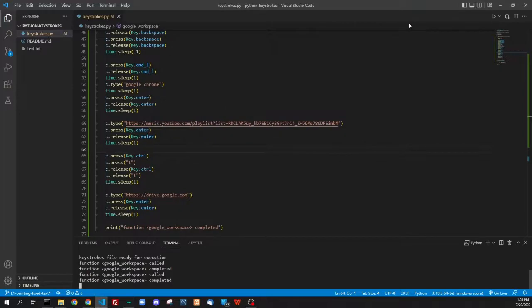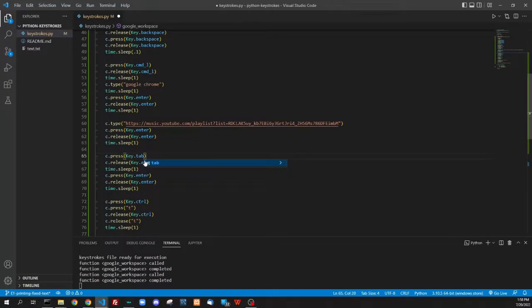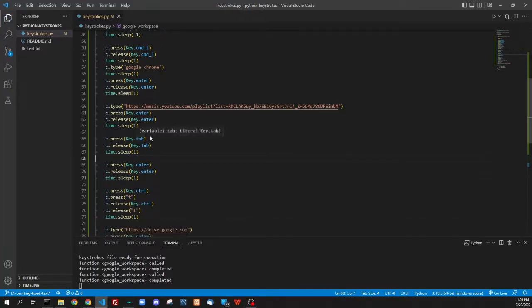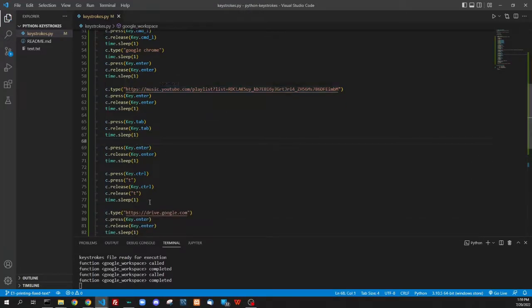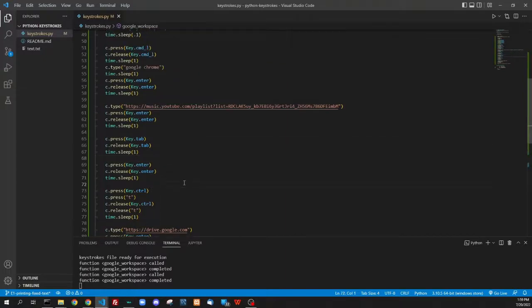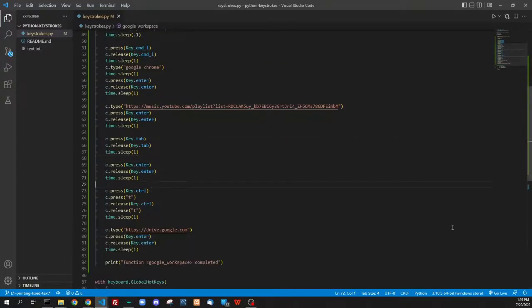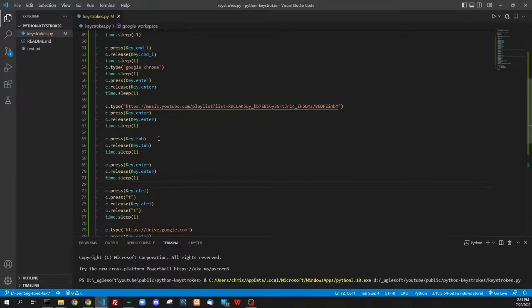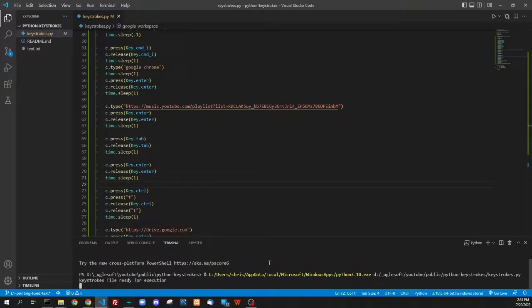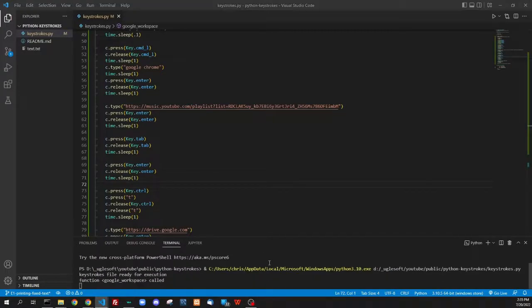So let's code that in right now. We're going to have to just copy the time sleep and the press and release. Do that a few times. So we want to press tab instead of enter. And then we want to, well, it's actually enter, so we can leave that there. This is all going to be for this particular tab before we open up the Google Drive. So let's test it out. We're going to kill this terminal and rerun our script. Now this may not work the best since I didn't put very big delays in here, but let's just see what happens. 0GW.